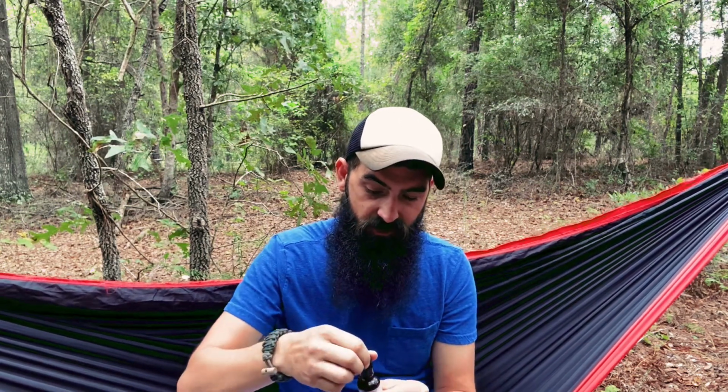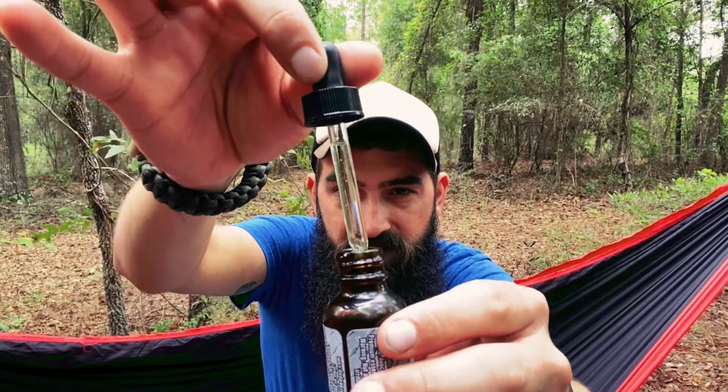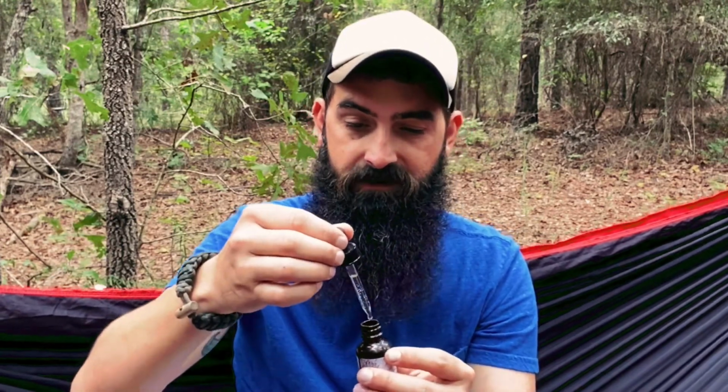So, Biker's Blend. You've heard me describing it all month, but let's talk about the oil. Comes in the 1 ounce dropper top bottle. Still have a little bit of balm on my hands. And there it is. It has a little bit of a yellow tint, and this is medium weight. It is not super thick. That castor is not a lead ingredient, but it is a little bit thicker than some of the other oils that we have used. It smells so good.